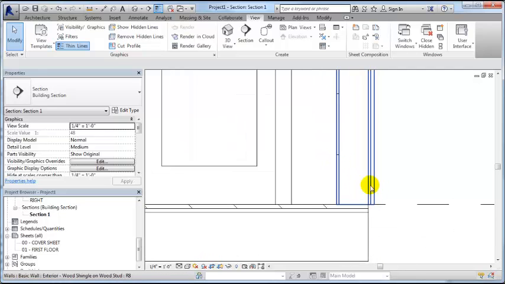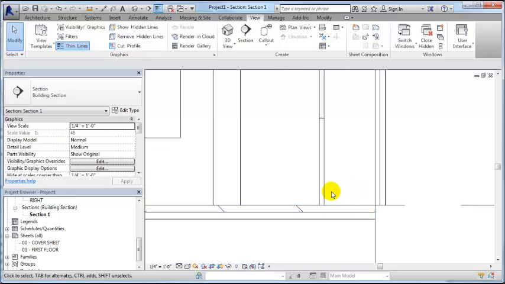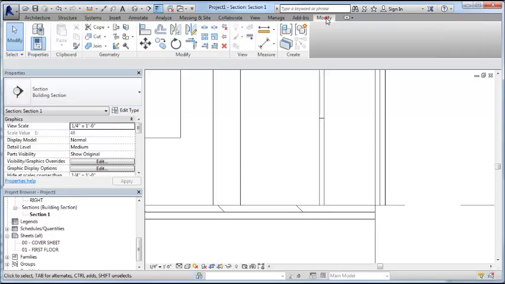What's happening here, however, is this wall and this floor are not connected, they're not joined, and so it's appearing as though our mud sill would rest directly on finished floor. It should rest directly on subfloor. So we need to join this wall with this floor, and we do that by going to Modify, hitting Join, selecting the wall, then selecting the floor.